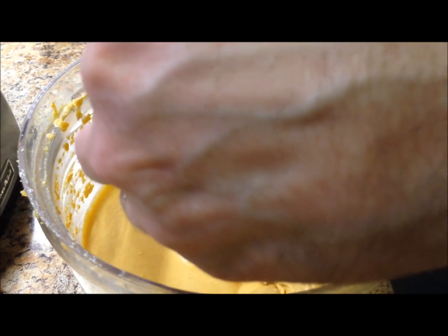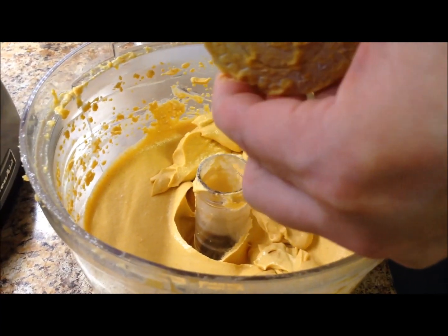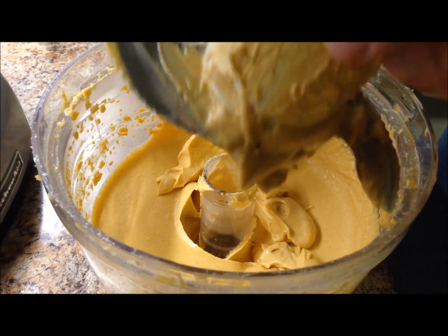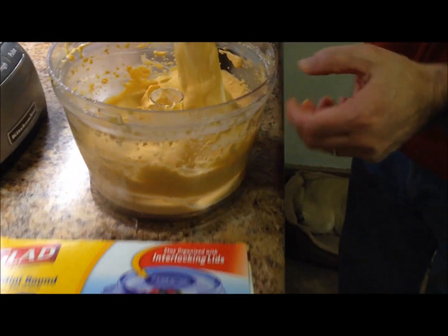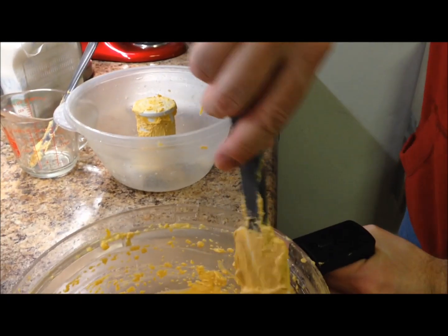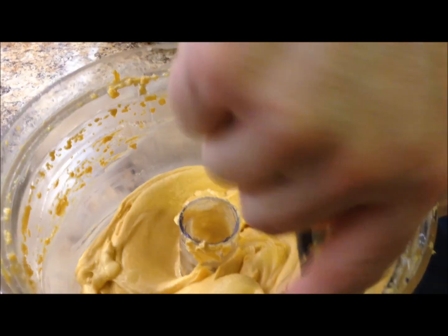And what happens is when you put it in the refrigerator, it will actually cool off a little bit more, and it'll thicken up some. So I'm just going to stick this in a bowl, and it's going to go bye-bye. But you can kind of see that's about the consistency you're looking for. And there's no huge lumps. Like I said, there might be a few lumps here and there, but it's not too bad.